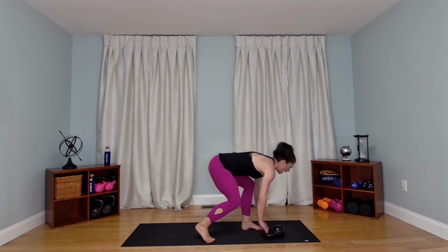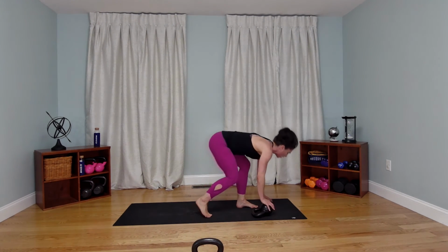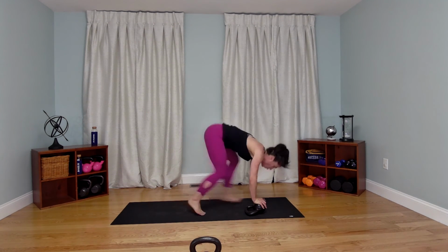Right arm row, right foot pulls back. 3, 2, push, pull, row, and push up. Now if you're counting reps, remember to best yourself. Just like how you had the option to go in 10s for 10, you can try to maybe do 3 or 4 jumpy and then walk the rest. You are responsible for very methodically and slowly adding more. You also need to listen to that body.